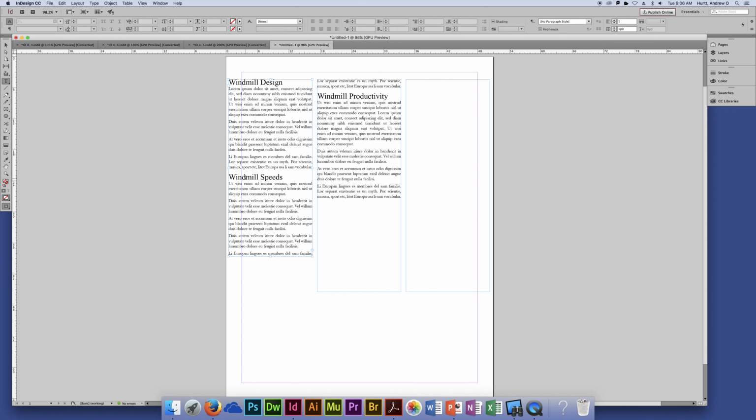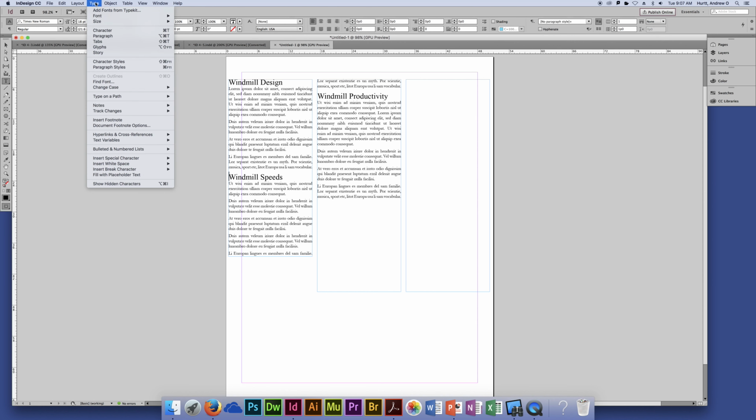It's kind of like setting up page breaks and paragraph breaks within Word. Basically, you want to set your cursor to the spot where you want that column break, and then under Type, it's kind of buried, Insert Break Character.